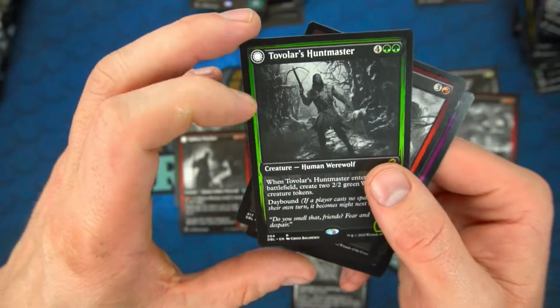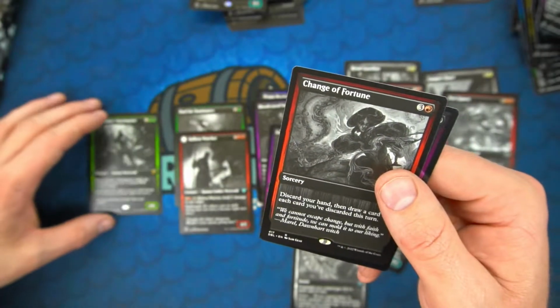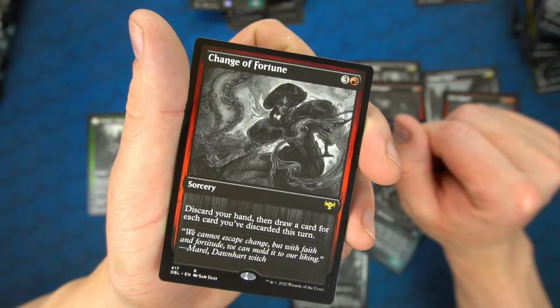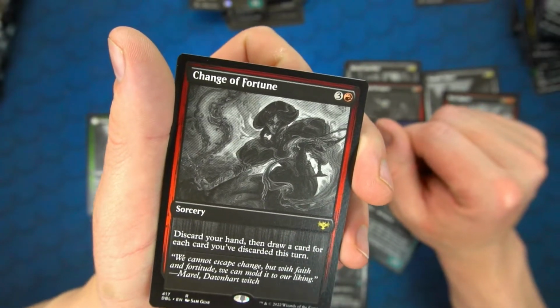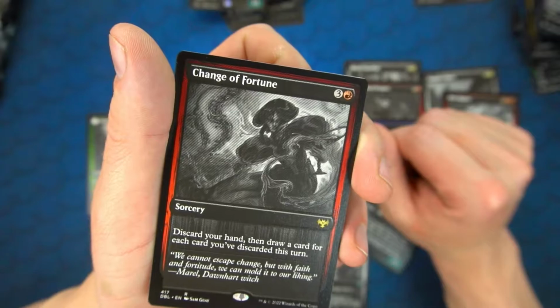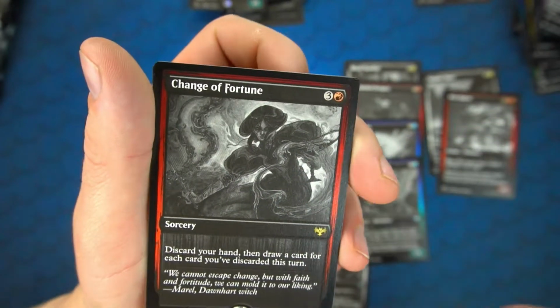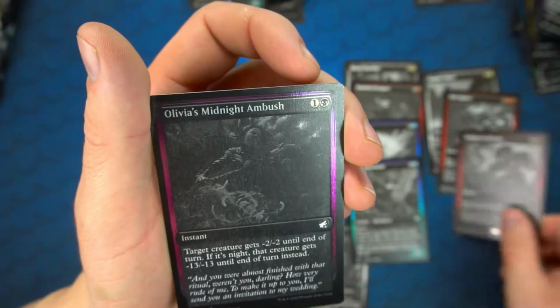It's where you want to be on the curve with green. And we also have the Change of Fortune. So this is actually one of the rares that is very lackluster. A lot of times you have to already have enough cards to enable this, and it's not the greatest at that point. So yeah, Change of Fortune is very, very low down on the list.